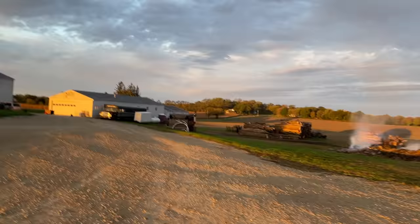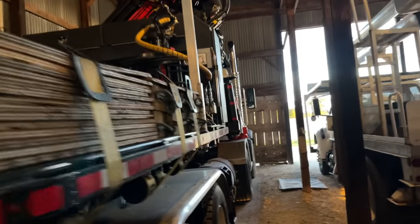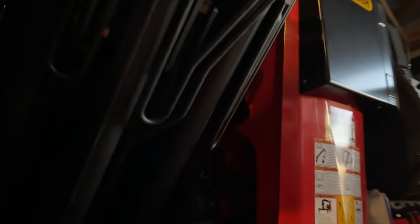So we're headed out, day two. We're gonna be using the TreeMek for this first job. It's a knuckle boom crane. I'll show you this bad boy. I'm taking this bad boy for our first job.